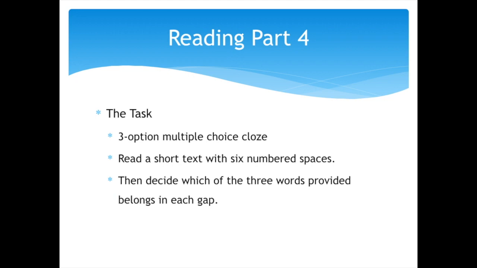And then part 4, we have 3 options with multiple choice cloze. By cloze it means fill in the blank. We're going to close the sentence by completing it. So in this part we have a short text with 6 numbered spaces, and the 3 options are the words that could possibly go into that gap. So we need to decide which word is the best word to complete the sentence and fill in the gap.